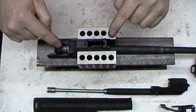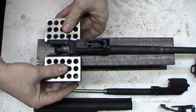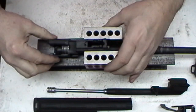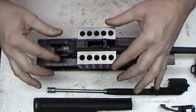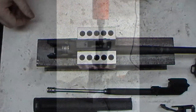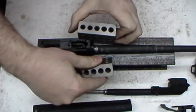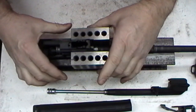In order to make sure this is level with this, I've already checked that these sit level, and then all of this is level. So we're good. We'll go press that on right quick. All right, we've got it on there. Check it here. We're good. We're golden.